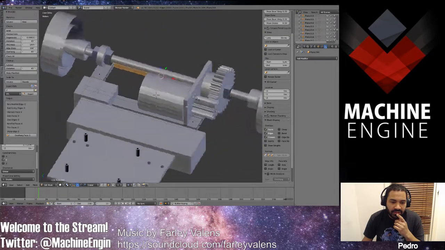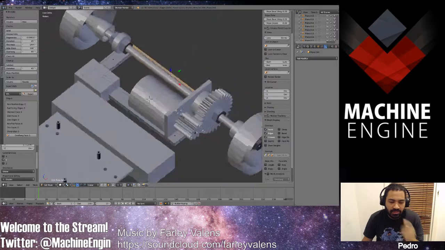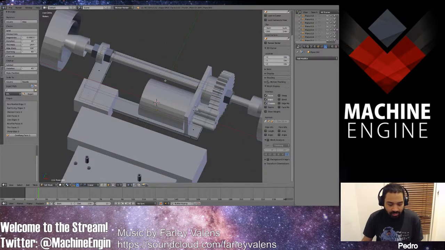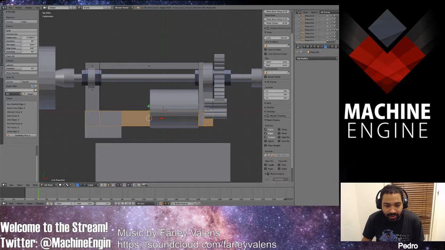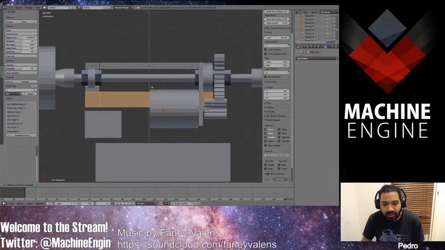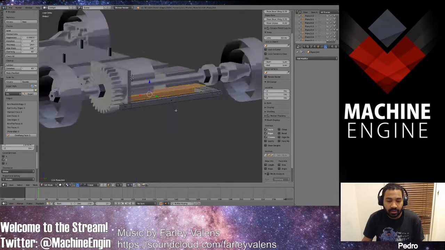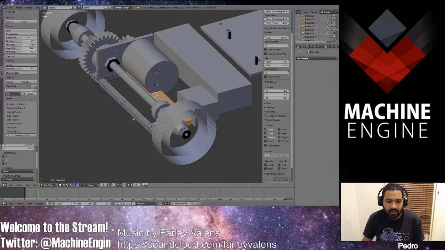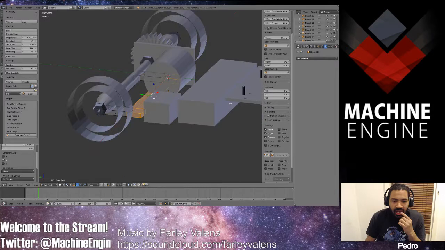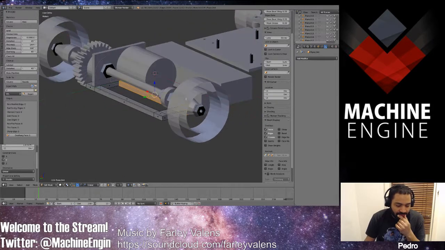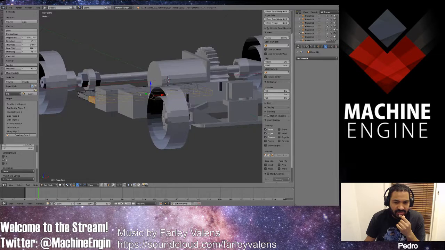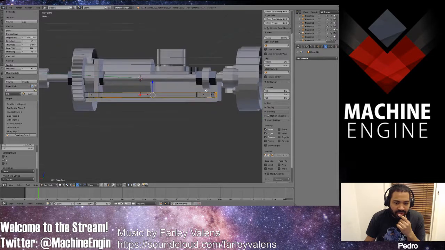Let's see. I'll leave that, or maybe not. Oh, not delete. Wrong. I meant to do something else. I meant to press 7. I hit delete. And pull this guy maybe over here. Let me see. See, it's clipping into the motor. I could solve that by putting the motor higher, but whatever. I'm not in the mood for that. I'll do something else with that.